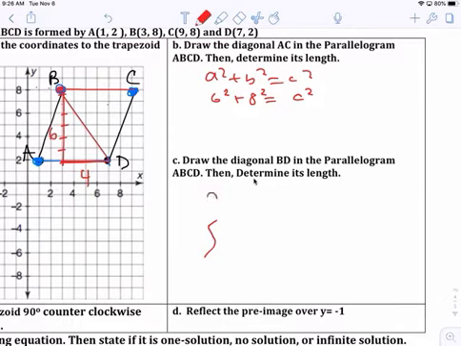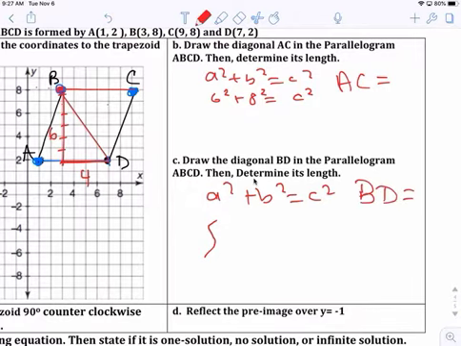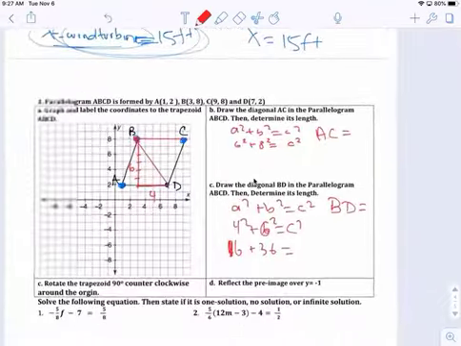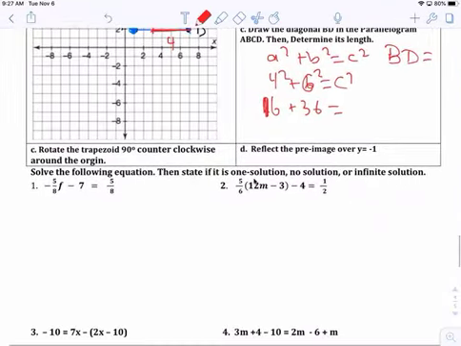6. A squared plus b squared equals c squared. Here I need you to put AC is equal to DB. BD is equal to... give me the length of it after you do the Pythagorean theorem. 4 squared plus 6 squared equals BD squared, or we'll just say c squared. C represents BD, okay? This is a 6. 16 plus 36, 52. Find that square root, and then round it to the nearest tenth. Hundredth.